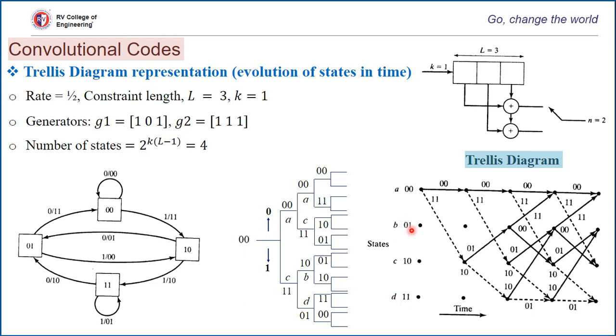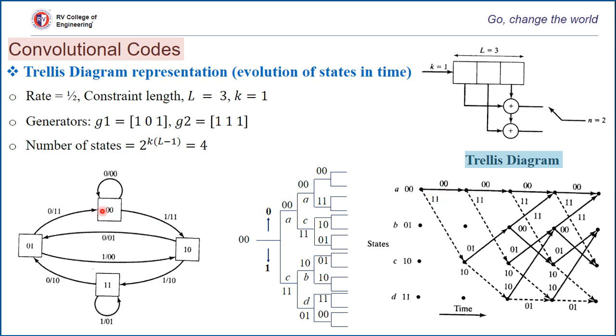So 0 0, 0 1, 1 0, and 1 1 are the different states of the memory, the 4 states of the memory register, which are coded using the gray coding technique. Say for the first state, if the incoming bit is 0, the output will be 0 0. And again, if the incoming bit is 0, it will be 0 0. It keeps on following the straight line forever for incoming bit 0. So the darker line indicates the incoming bit as 0.